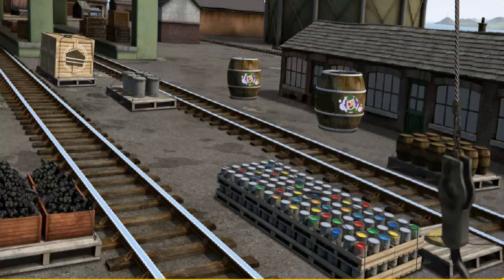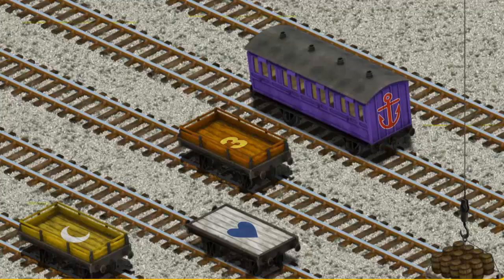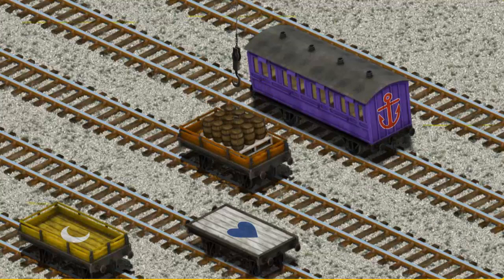Help Cranky find the water barrels. You found them! Let's lift and load. Now the cargo must be loaded. Help Cranky find the orange flatbed with a yellow number 3. You found it!